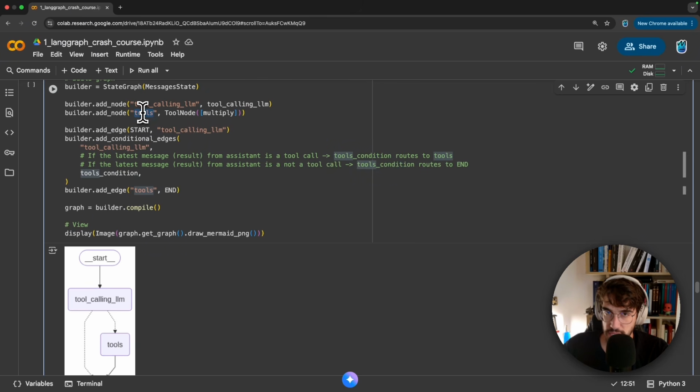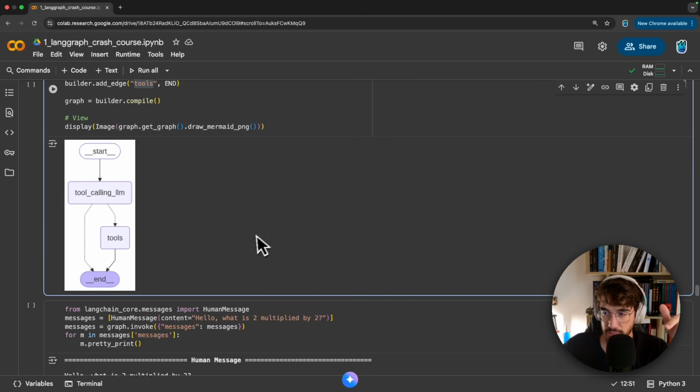So the tool is going to be executed. If the latest message, the result from the system, is not a tool call, then tools condition routes directly to the end. This is something that you will see really clearly in the diagram below.